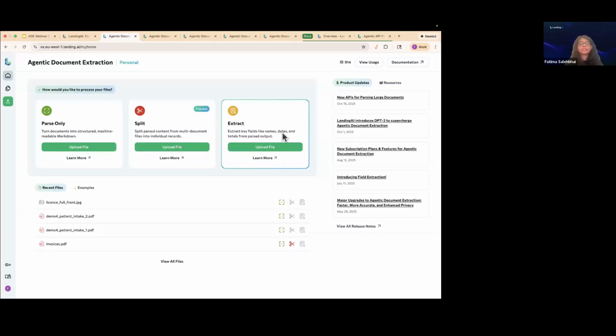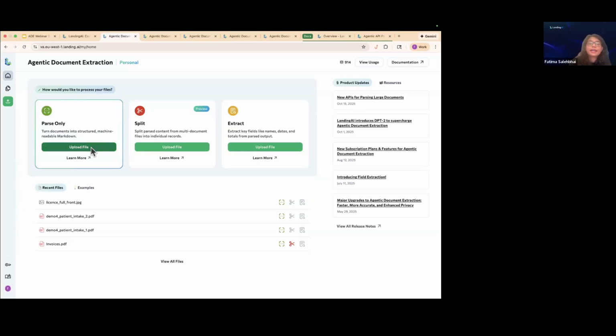Splitting, what it will do is if you have a file with multiple documents inside, for example, all the invoices combined together, and maybe you have receipts in there and you want to separate invoices and receipts, but also separate the invoices based on invoice number, you should be able to do that with splitting. And then we have extract, where you can extract, as I mentioned, key fields like names, dates, and totals from the output of parse.